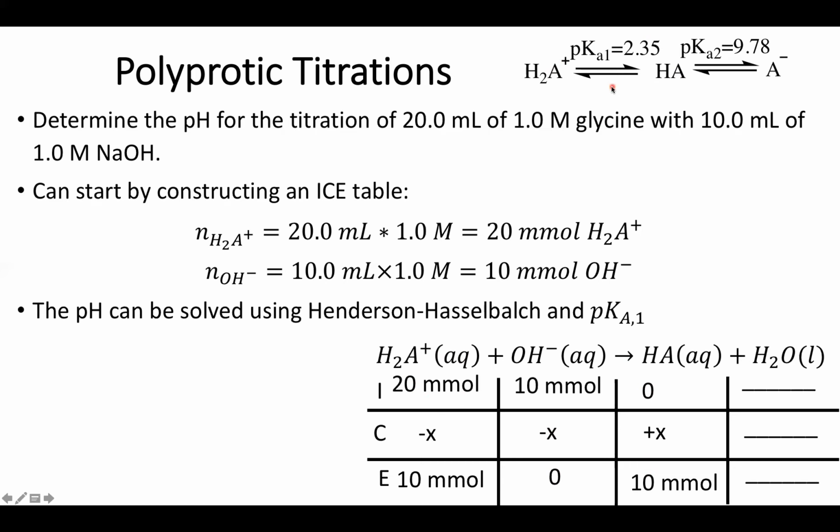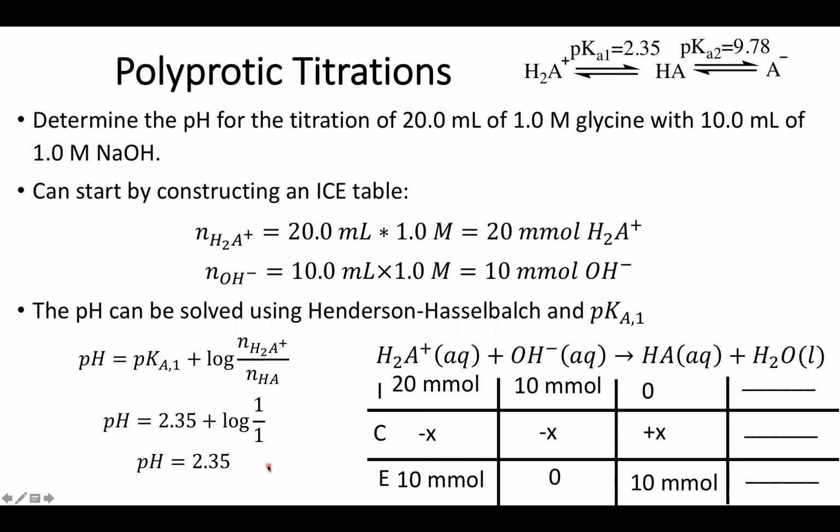So it's Henderson-Hasselbalch time. So using our first pKa value and substituting moles for molarity, which we can do because they both occupy that same 30 milliliters of volume. So in this case, we're in the special case of a 1-to-1 ratio, which means that our pH should be equal to the pKa. So at this point, we are in the middle of the buffer region with a pH of 2.35. And again, if I add a little bit more base, it should be a little higher, a little bit less base, it will be a little bit lower.